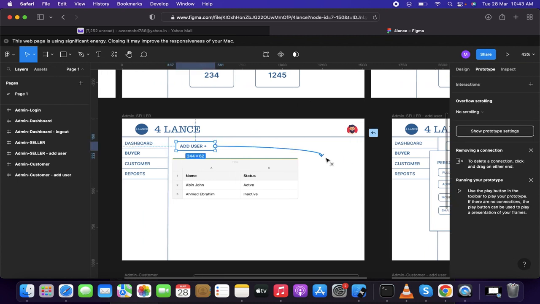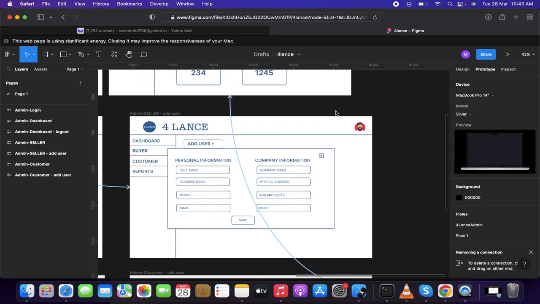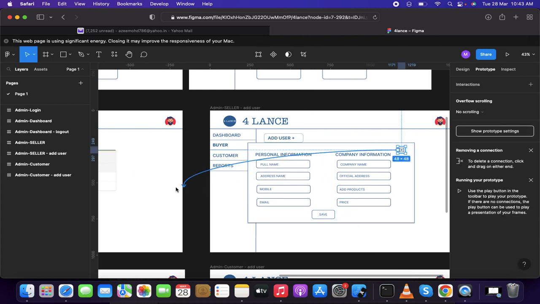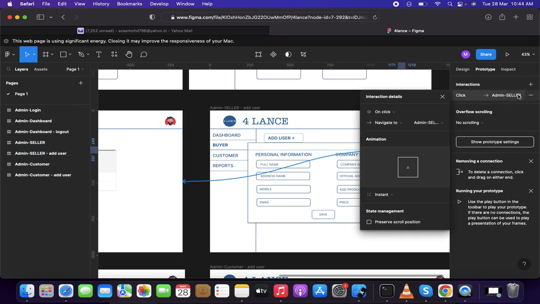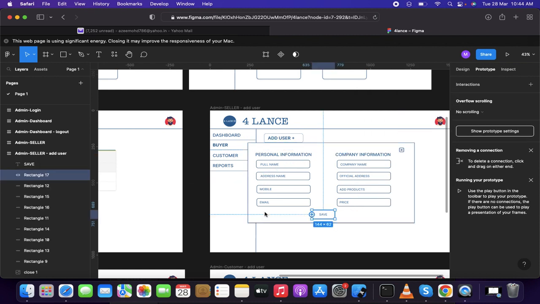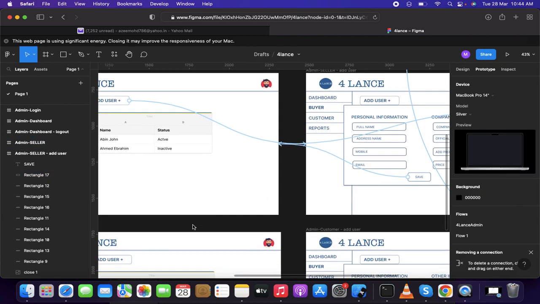So add user: click here, and it goes to this part, which is the add seller pop-up. And if the user clicks on the close button or else save, I want it to go back to the same place. So just click on this and navigate to that part.